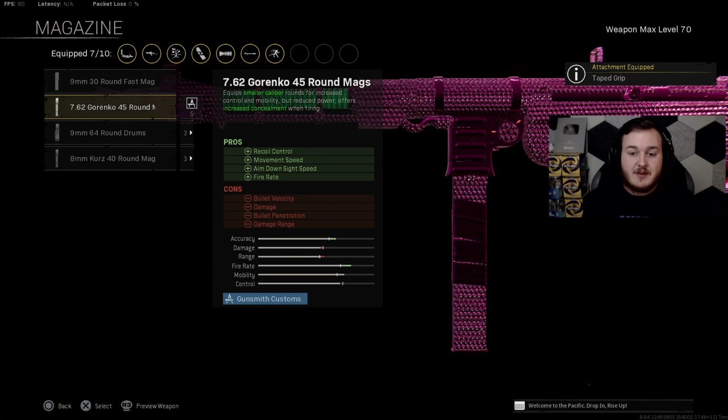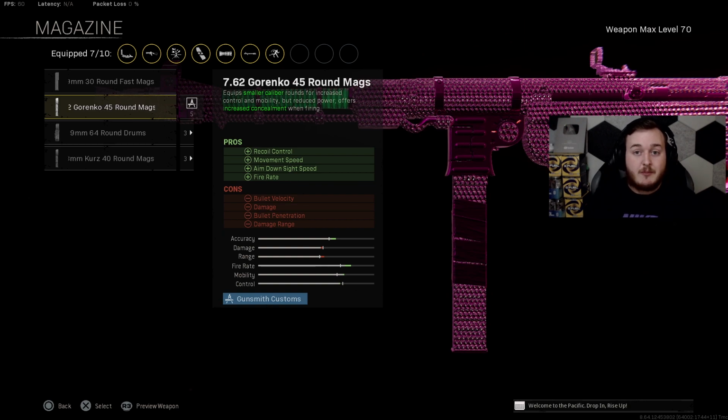The magazine is going to be the Gorenko 45 round mag for recoil control, movement speed, aim down sight speed, and fire rate, so we have an even faster time to kill now. We're aiming down sights quicker to help us be more aggressive. We're moving faster, and plus we have a little bit of recoil control, which is always helpful.